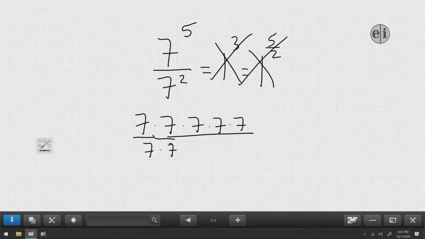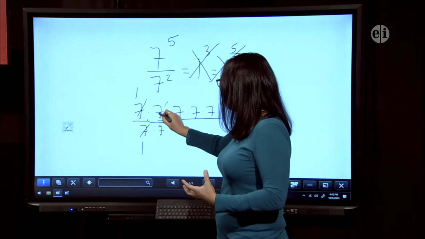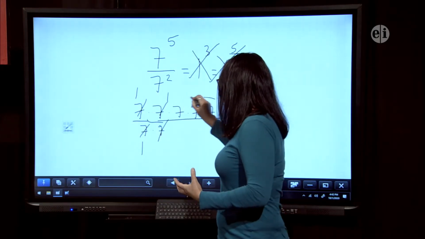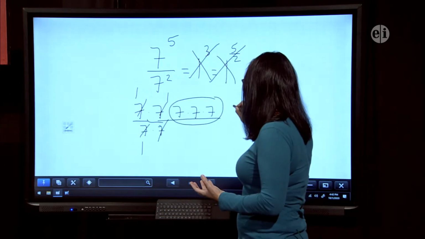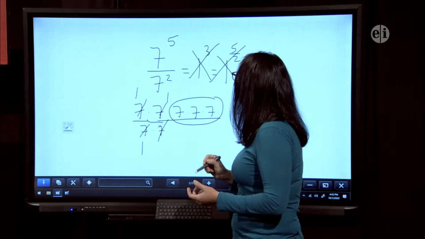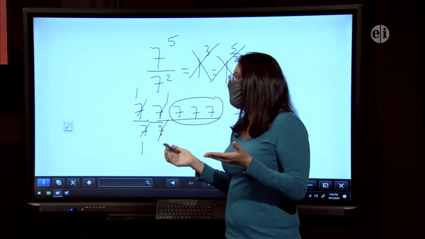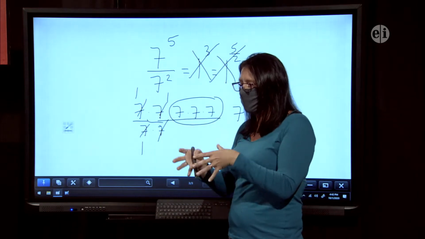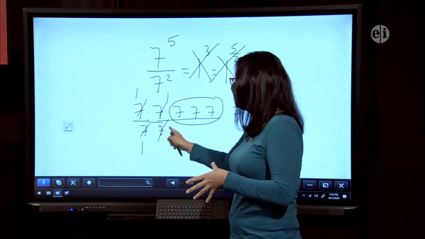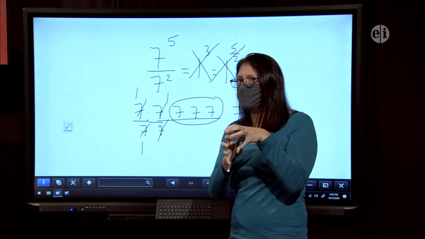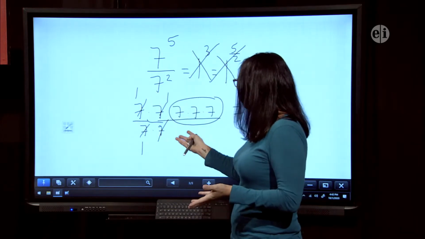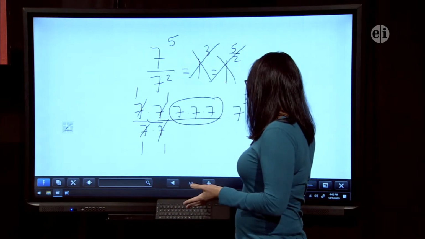So what we want to do is we say that, well, 7 divided by 7 is 1. And 1 is the identity, which is 1 time. The identity means, like, when yourself is your identity. So 1 times 7 stays 7, stays its identity. So 1 is the multiplicative identity. And then what we have left is 7 times 7 times 7, which is 7 cubed. And so we are technically subtracting, but just how I say that when you're counting copies, this is canceling copies. So we are basically dividing out 7s and canceling out copies to get a bunch of 1s, which are the identity, and then we end up with 7 cubed.